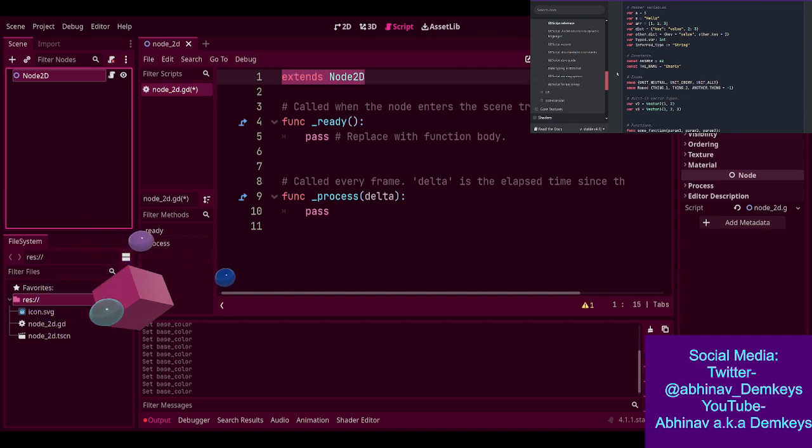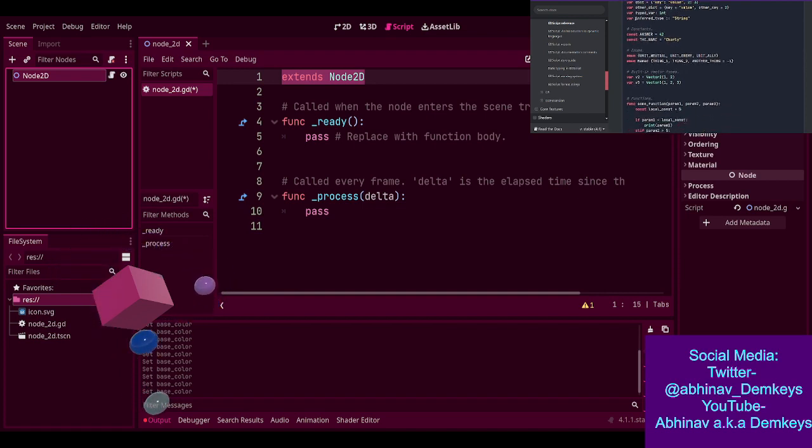Then okay, then you have constants. I need to look into any performance benefits between a constant and a variable, because workflow wise, the benefit would be that you wouldn't accidentally change the variable value, and if it's a value that's always going to remain constant, then as the name suggests, it's a constant. But other than that, I need to see if there could be any possible performance benefits as well of doing that. All right, next we have enum.